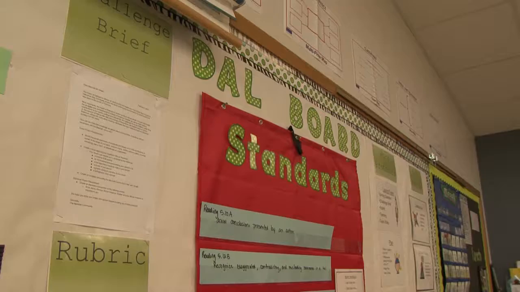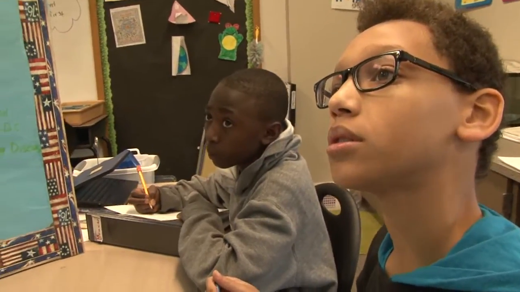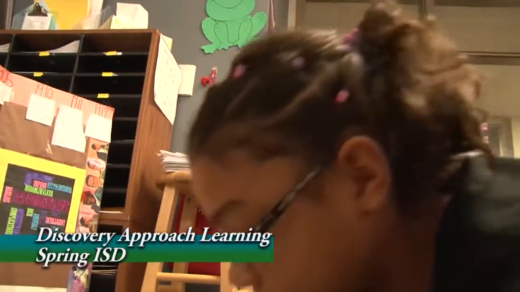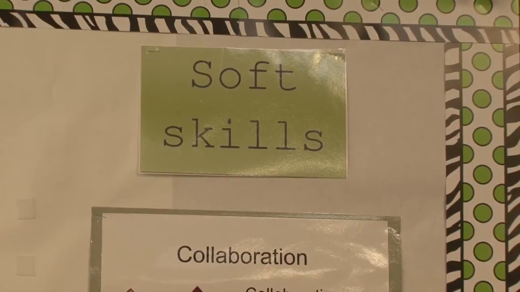So they plan out the steps that they're going to take to complete their project. And then they go into their research work, where they come up with their research questions. Yeah, there we go. They divide it up into tasks, and then they share the information with one another. Okay, so he was born on May 10th, 1837. That engagement level makes it so much higher because they are discovering their own work instead of somebody giving it to them.